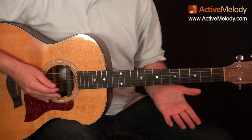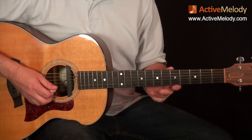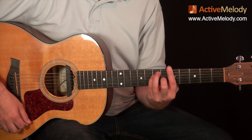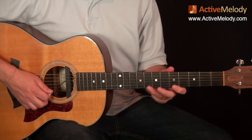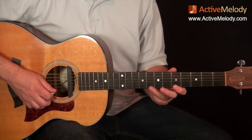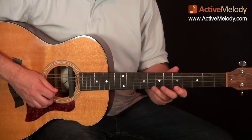Now let me explain where these notes are coming from. This is part of the A minor pentatonic scale. To get to the A minor pentatonic scale, if you were to play an A major bar chord, wherever your bar is, that's your root fret. So now that we know our root fret, we can work our minor pentatonic scale pattern one, which I've covered in lots of videos. And I have a whole blues lead course. If you haven't checked that out, I go through all the patterns and explain all that stuff. But anyway, pattern one is here.